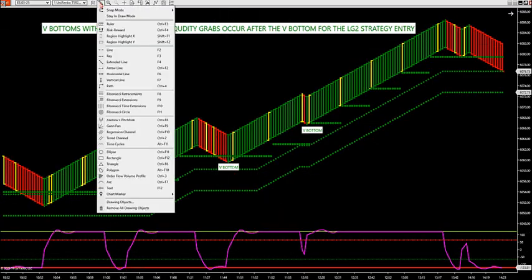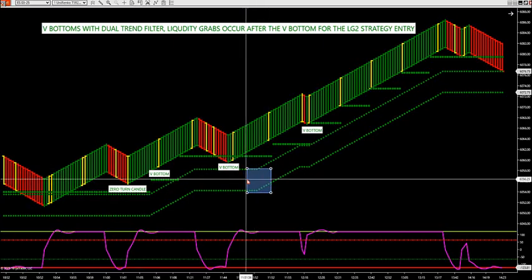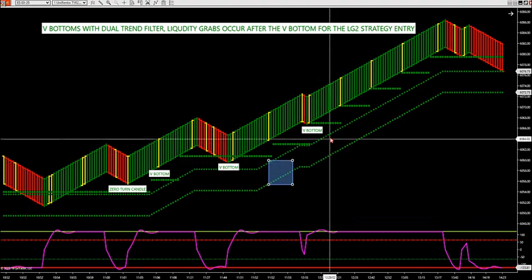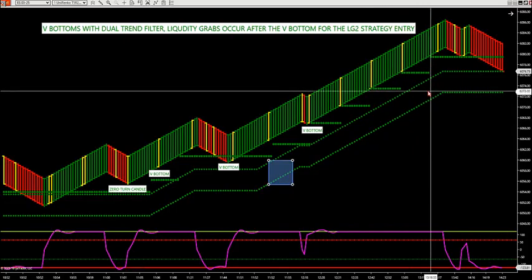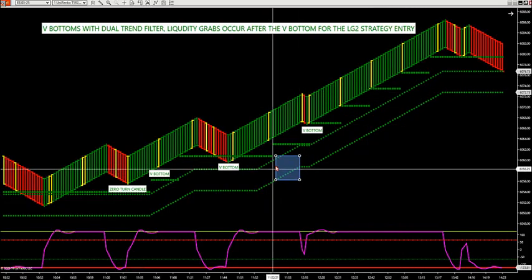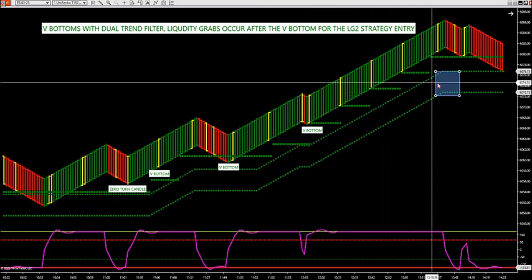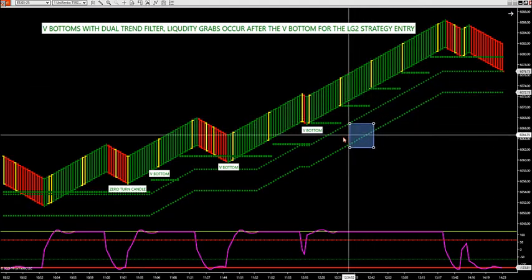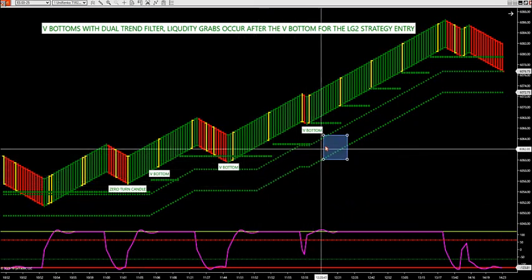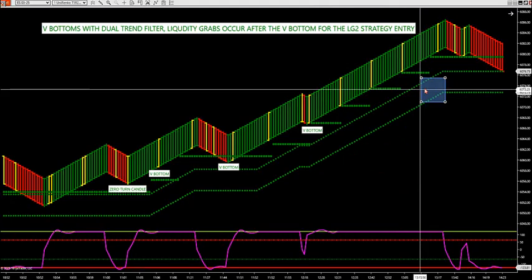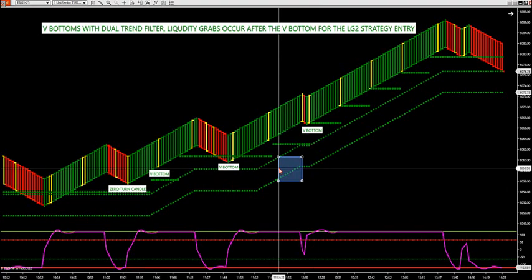So our dual trend filter is categorized as these outer zones first. These outer zones right here, you see two parallel lines that run next to each other. Looks like a car running through snow right there. Of course, there's not black snow, but anyway, it looks like a parallel line. That is our outer edge trend zone. That has been back tested over the past 30 years as the best zone for trend and to reverse price on the S&P. So that's our first trend zone, our outer edge.